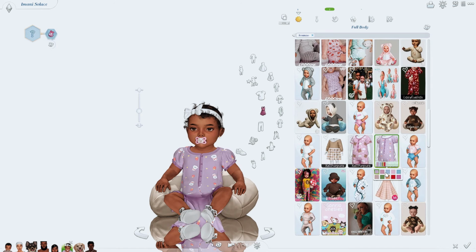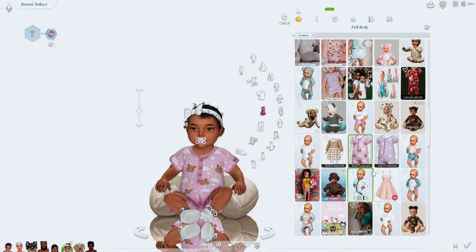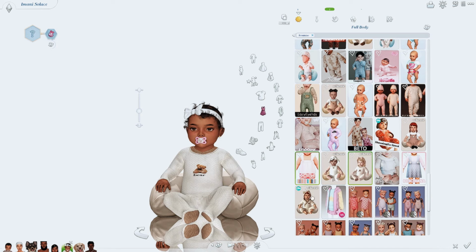There's some made by Cat Purpura. Here are some of the swatches for this little jumper right here. And then there's a bear one, which I've actually used quite a bit in the past, and I just haven't been playing with infants, so I haven't been using them, but I love this jumper right here. But like I said, I am gonna be listing these down below for you guys. But here's a bear jumpsuit, which is perfect for sleepwear or honestly just every day.